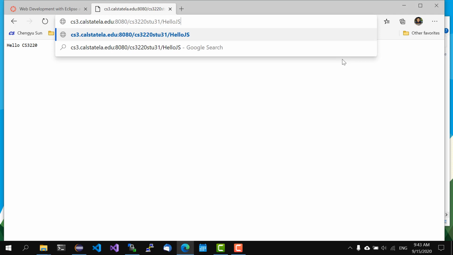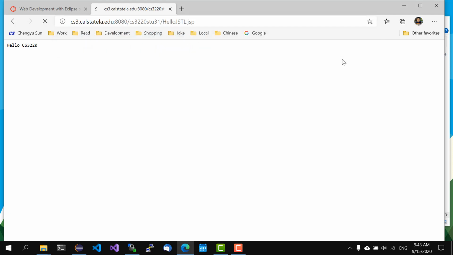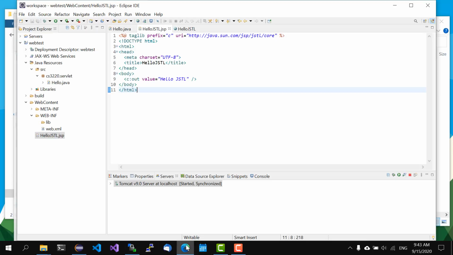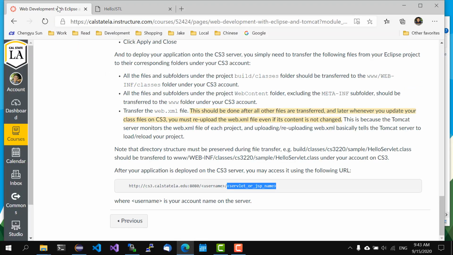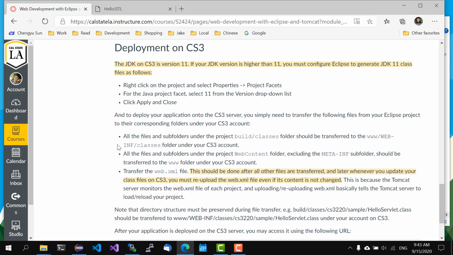And so now we know that the servlet is working on CS3 now. And then we check helloJSTL.jsp, and it also shows hello JSTL. Now everything is working. That's great. And now we have completed the last step.